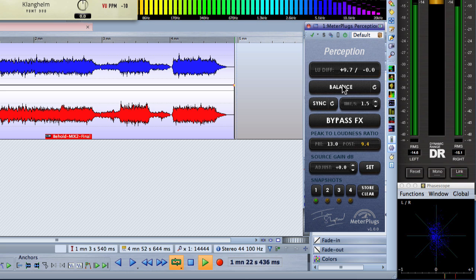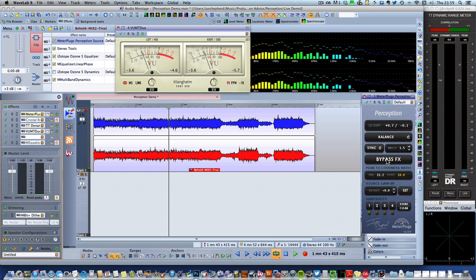So the quieter one is turned up, the louder one is turned down to avoid any clipping, and now we can bypass all of that processing with a single click. So there's the original file. And that's my current mastered version. And instead of all that messing about with duplicated clips and disabling and enabling plugins and matching the loudness by ear, Perception has given us an instant A/B comparison of the clip before and after the processing. So we can make a really fair comparison and decide whether or not we like what's happening.